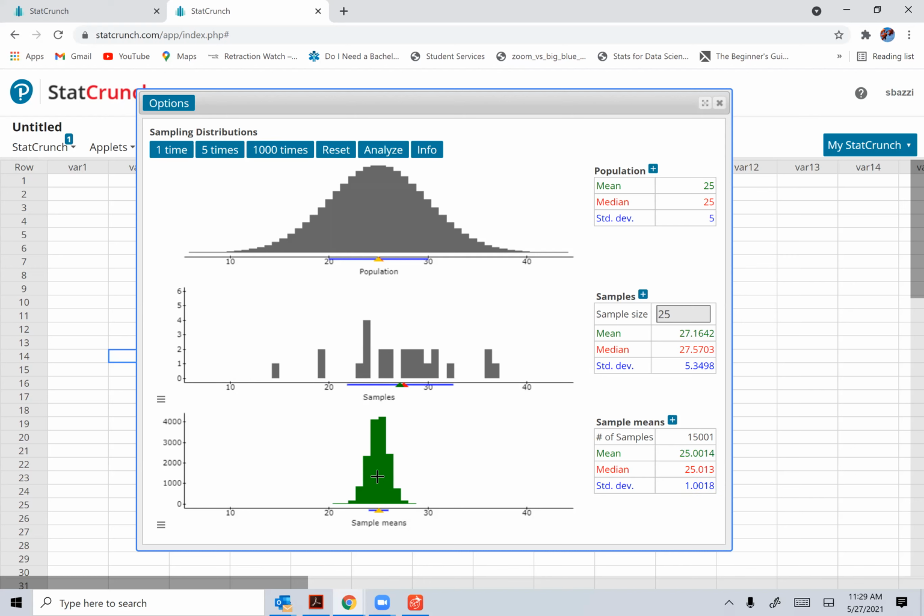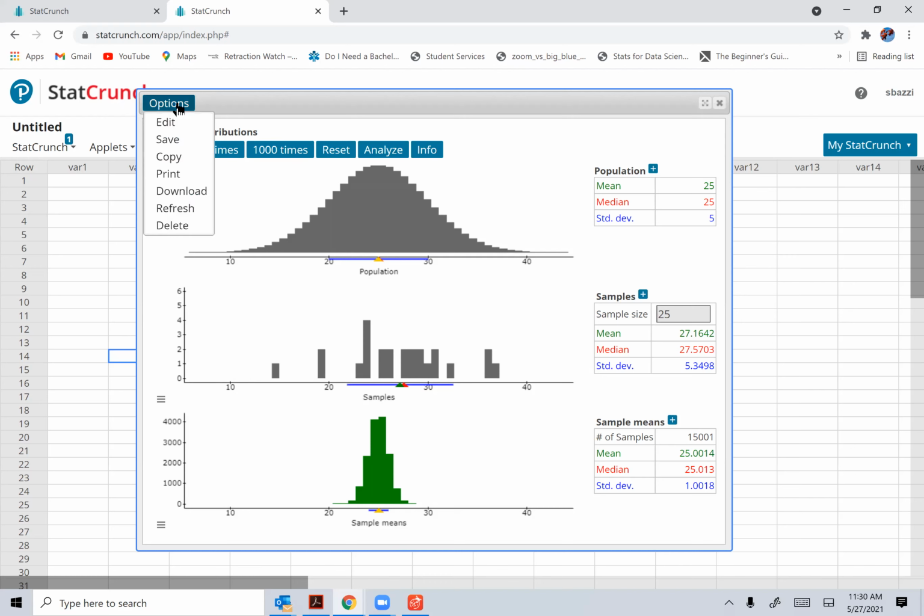You notice it's a lot smaller standard deviation than this one, and you can see the curve is very narrow here, simply because it has a smaller standard deviation. So the advantage of working with samples, guys, is that you will work with the same mean as the population mean, but with a smaller standard deviation, which is good news. The smaller the standard deviation, the more consistent the data is with the mean. That's why it is preferred to work with samples rather than with individuals from the population. So that's one observation that I like to make.